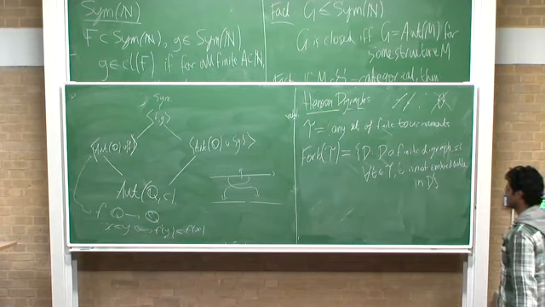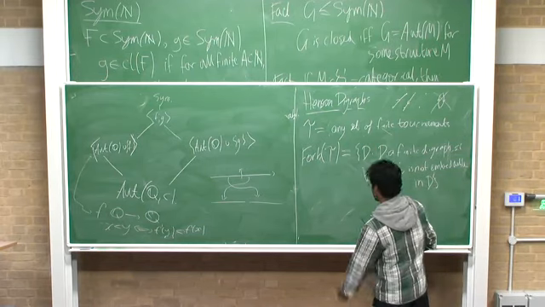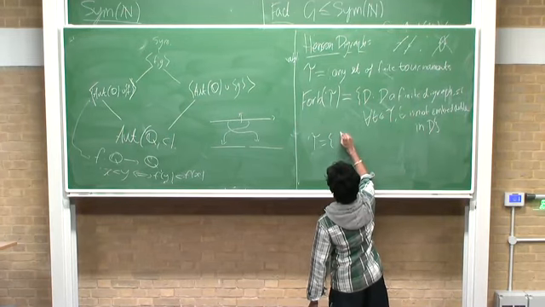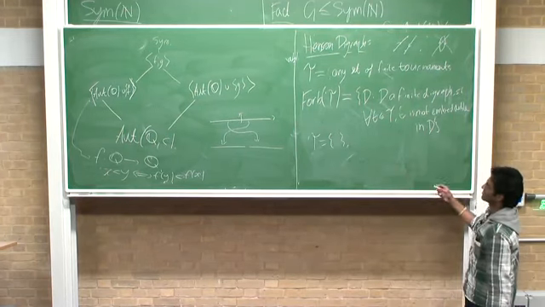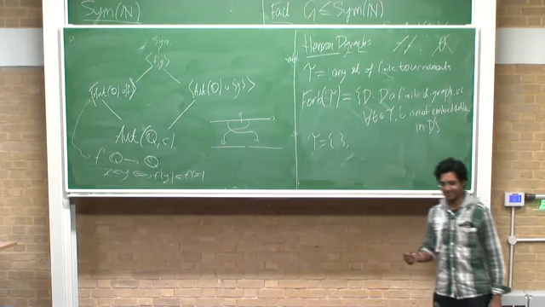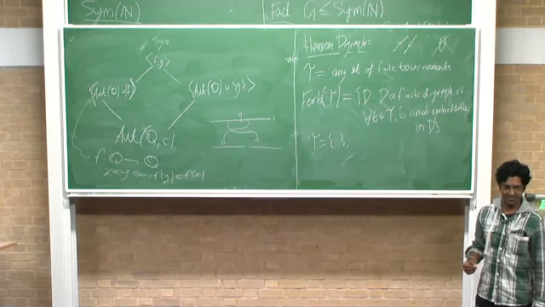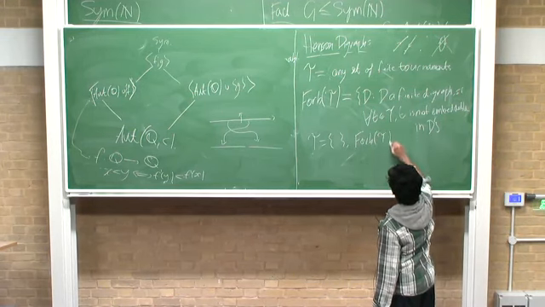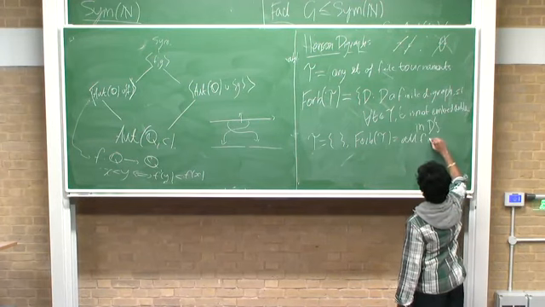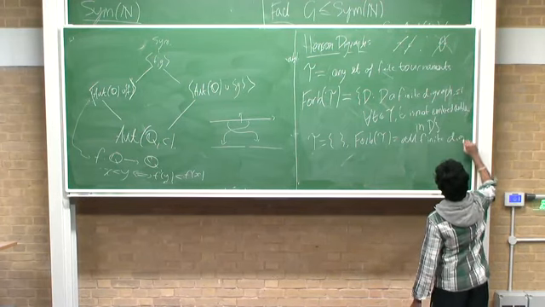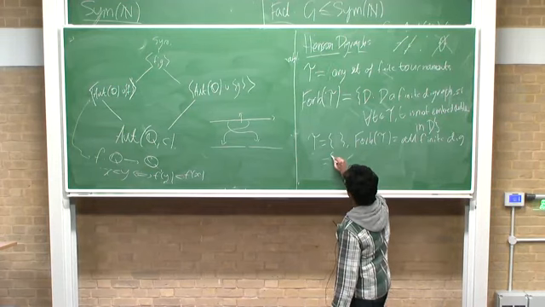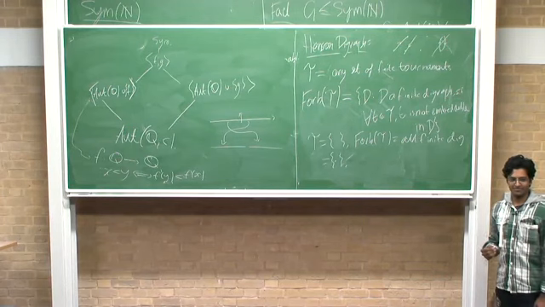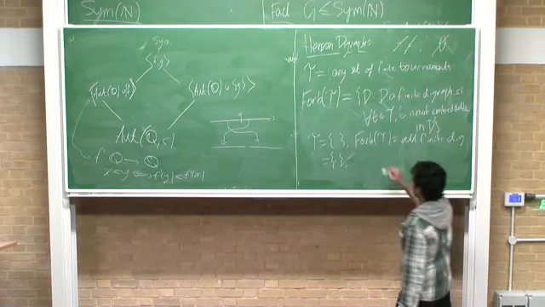Just as I go, some degenerate cases: for example, if curly T was just the empty set, can anyone say what Forb(T) would be? Yep, Forb(T) would just be all finite digraphs. The second degenerate case is if I have the one element tournament in there, then it'll just be empty.